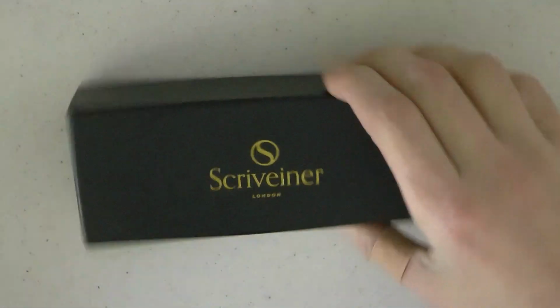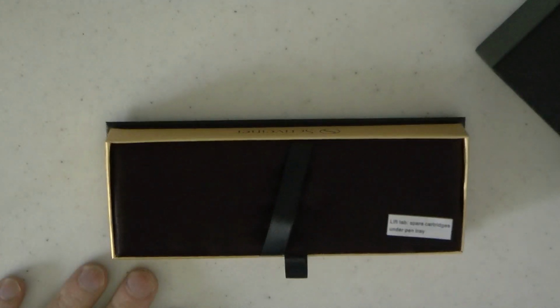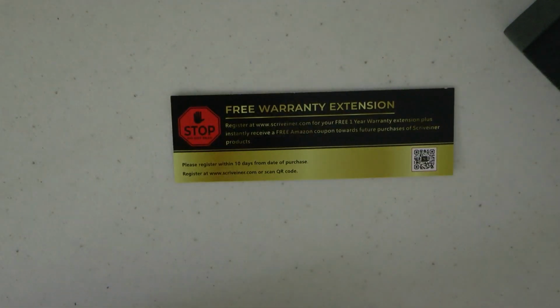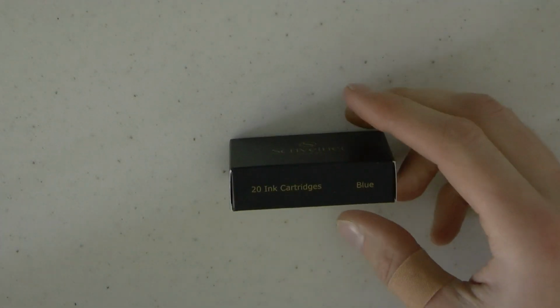This is the box. I just want to zoom so you can see it. So here we have all the stuff that comes with it. It's a cardboard box. We have the warranty. If you register your pen, you get a filling instructions type little booklet, and you also get a little sleeve which has cartridges in it. Scriveiner very kindly also sent me one of these boxes which has 20 cartridges in it. But I decided to use bottle ink.